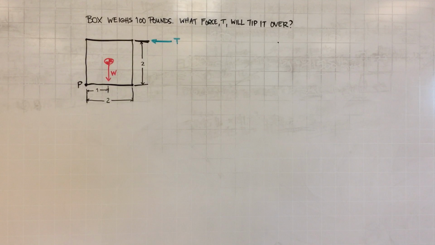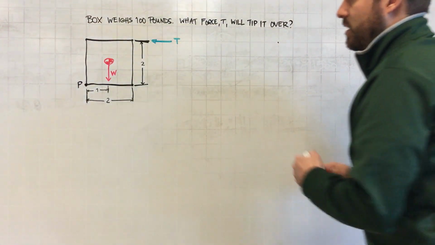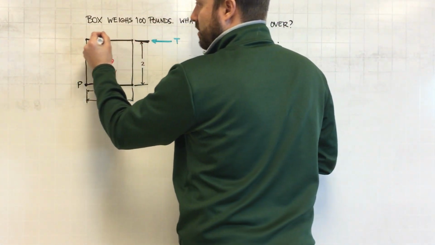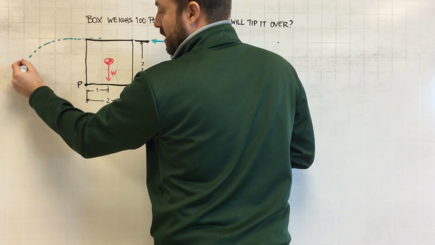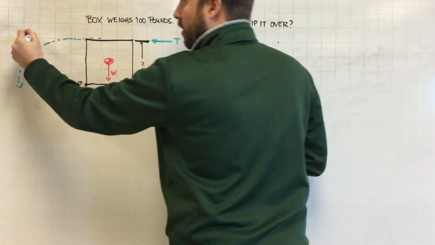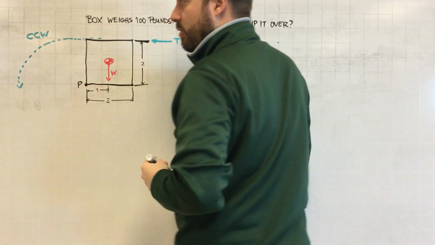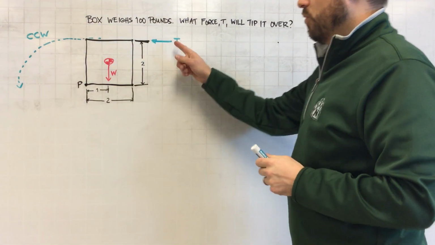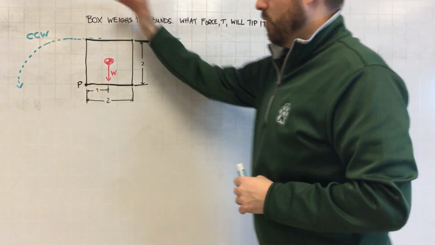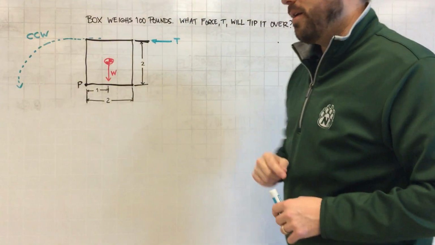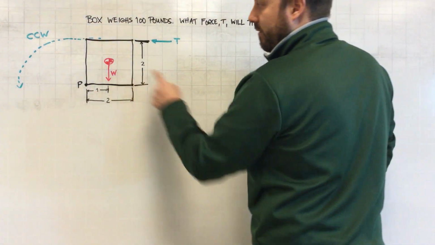We have two forces that are acting here. We have the force that wants to tip it over, T, and if that force was applied and it rotated, you would notice here that we could apply this force, right, and it would rotate it this way. Okay, so we have a counterclockwise rotation. I'm going to put CCW for that. Okay, if that was the only force that was applied, this thing would rotate counterclockwise, but something is counteracting that, okay, and that is the weight of the box.